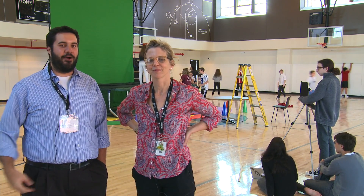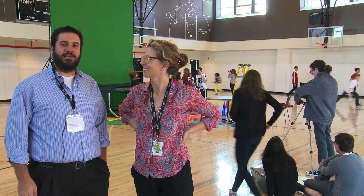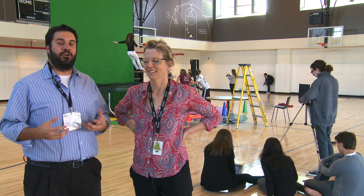We're here in the gym with a trampoline because we've been putting together a science and art project that started over the summer. Kate Howard and I came up with the idea of doing a transformation project where we combine the idea of energy transformation in science and physical transformation in art.